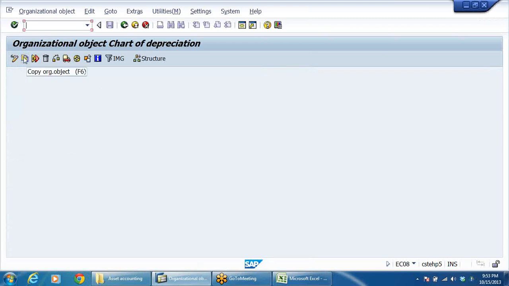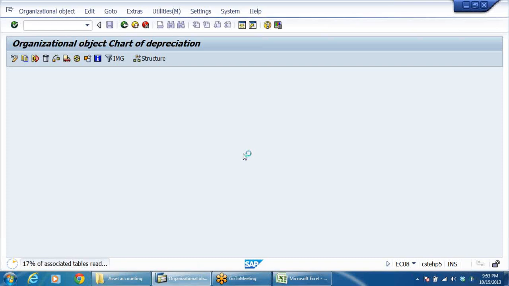So here click on copy as. SAP has given us chart of depreciation for different countries. We need to copy the Indian chart of depreciation. For all countries we have a depreciation chart. So what are the existing charts of depreciation?